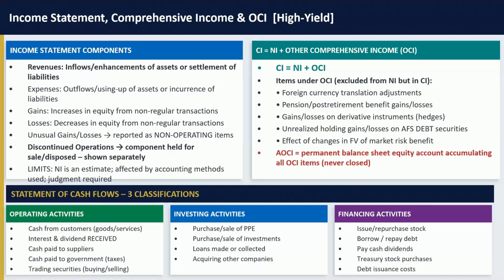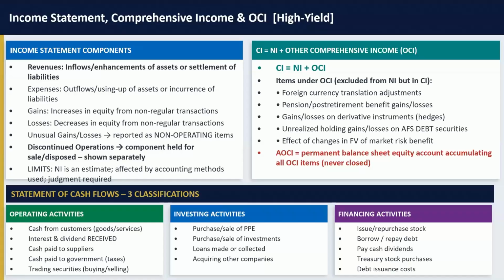Okay, now operating activities. So here you will be entering cash from customers, interest and dividend received. And one more confusing point will be dividend received. Even though dividend is relating to your capital, if you receive a dividend, it is entered in operating activities. Suppose you are paying a dividend, that comes under financing activities. Then cash paid to suppliers and any taxes or levies or fines we are paying, that comes under operating activities.